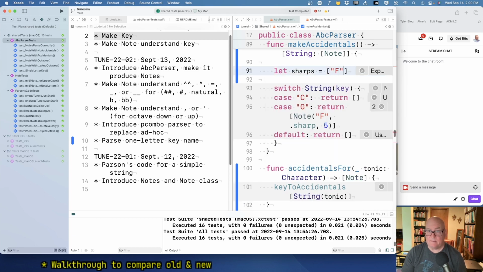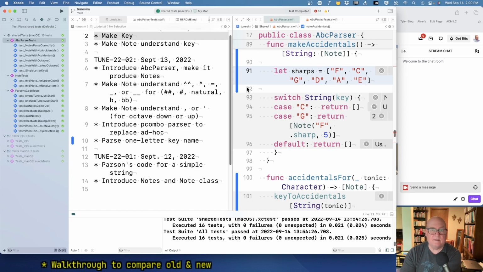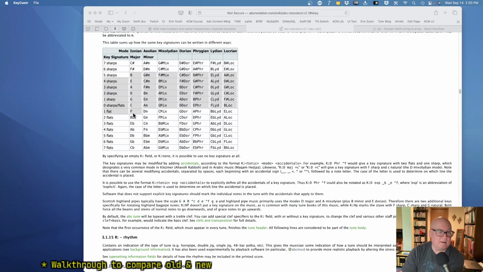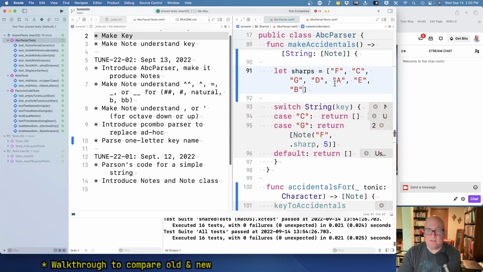It's going to be F, C, G, D, A, E, F sharp, C sharp, G sharp, D sharp, A sharp, E sharp, B sharp, and B. Okay, should be 7 notes. 1, 2, 3, 4, 5, 6, 7, because you can have 7 sharps.